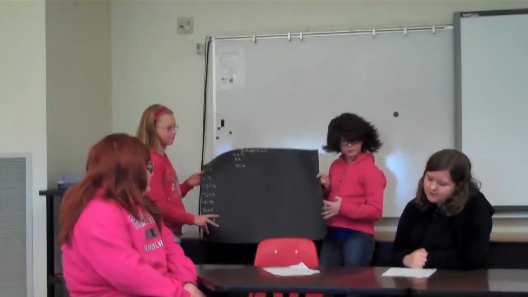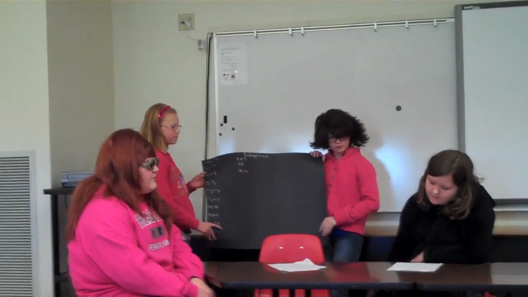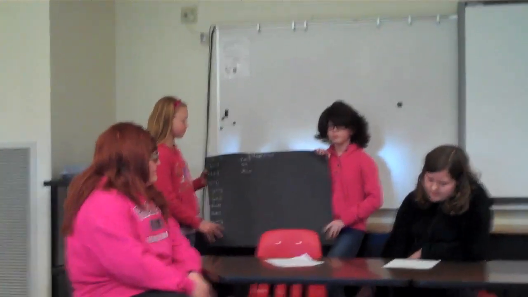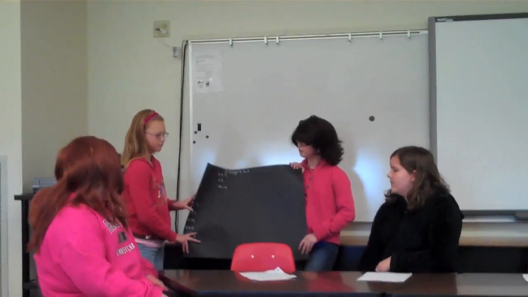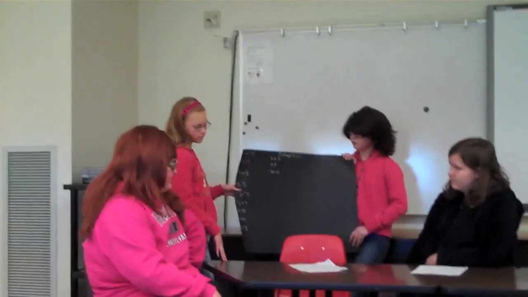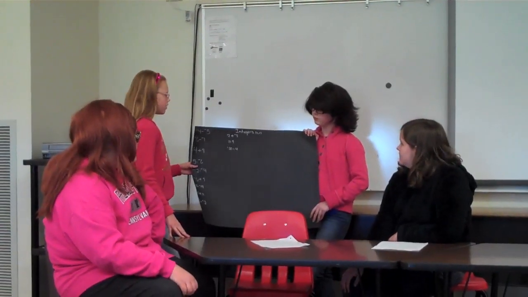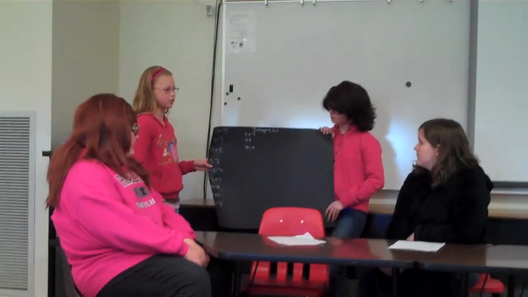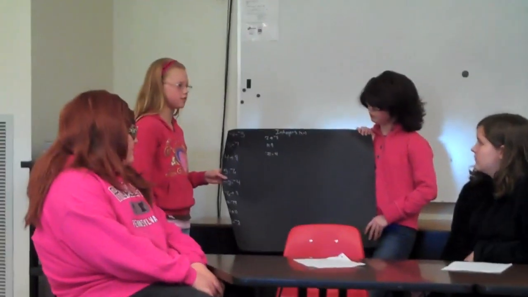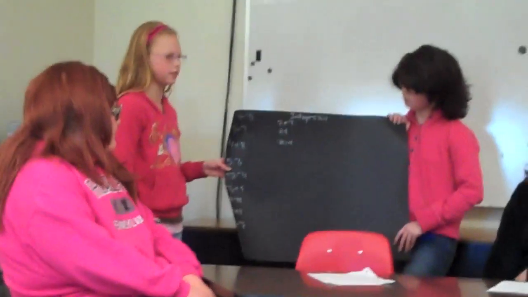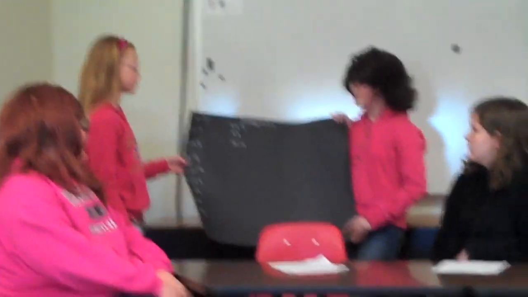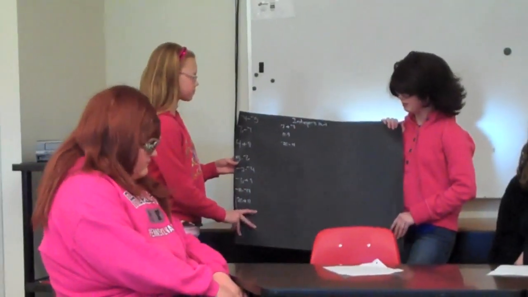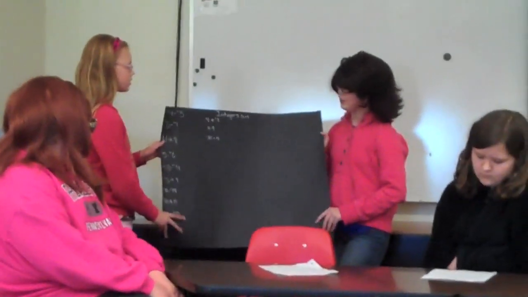Why don't we let Emma have a turn? Well, for starters, if the integers have the same sign, you add and keep that same sign. Though if the signs are different, you subtract and use the sign farthest from 0. If you multiply, a positive times a positive equals positive. A positive times a negative equals negative. Though a negative times a negative is harder. So when you multiply a negative times a negative, it always equals a positive.